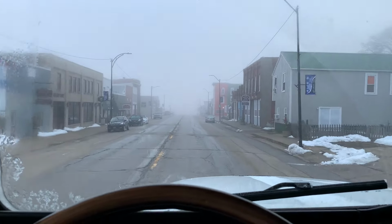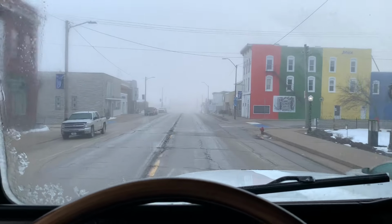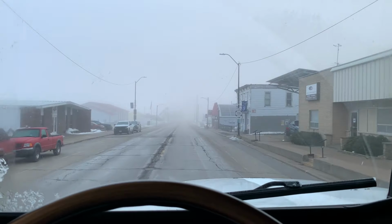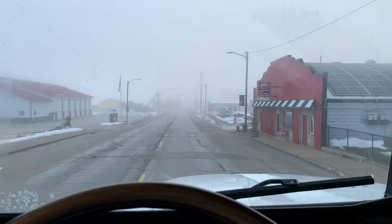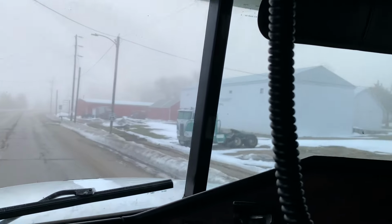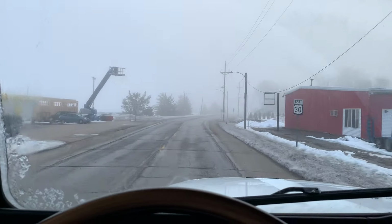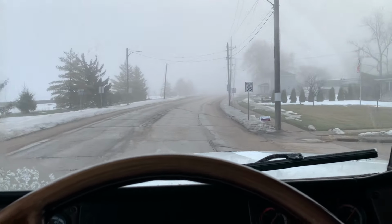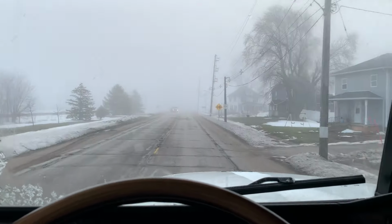I wanted to jump on here right now because I did have somebody who was asking me about the cab over we're going to pass here in a second. I don't know if I'll be able to get a better view of it. Maybe we'll stop later on the way back through and do a short about this one. I haven't decided yet. If it does have a for sale sign on it. There is a for sale sign. Okay, now you know. It is for sale. Can't really read what's on the sign, but if I do happen to stop later, we'll get a better picture of that.